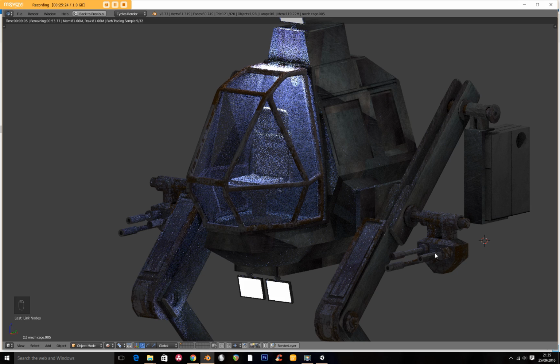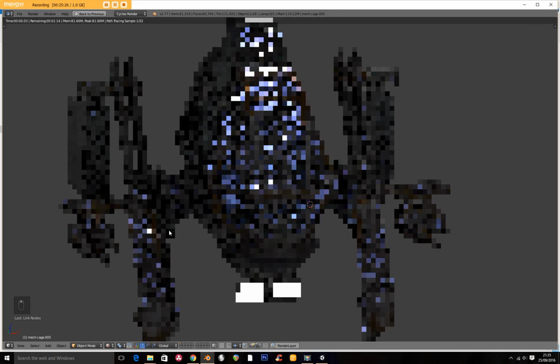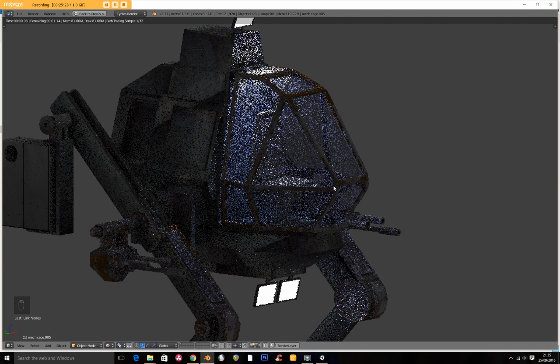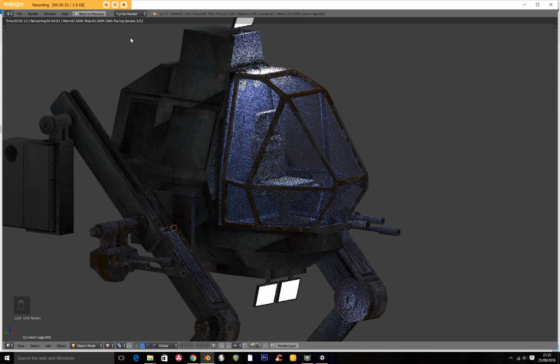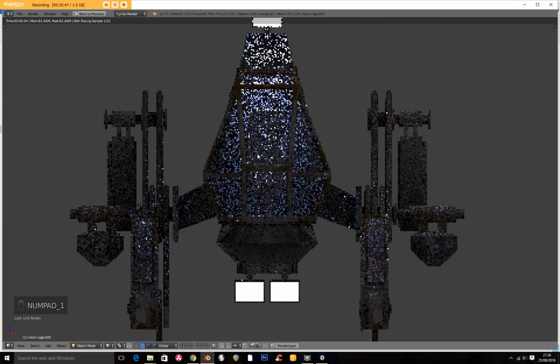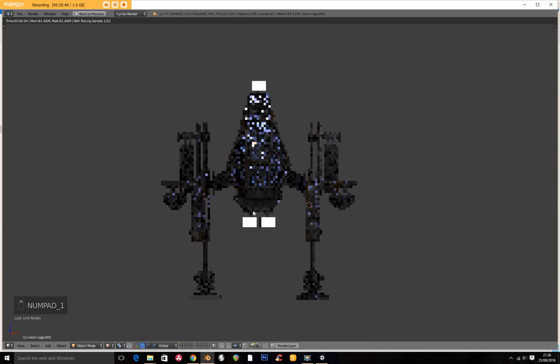Now these little dots are normally referred to as fireflies if you look on the Blender forums, and they are a consequence of using the Cycles render engine, which is a really good render engine, but requires a lot of sampling in order to get rid of these, which we can do. We're not going to worry about it too much for now.